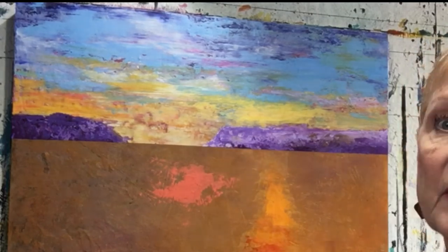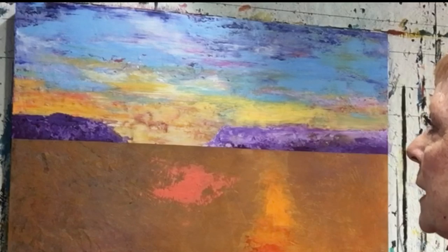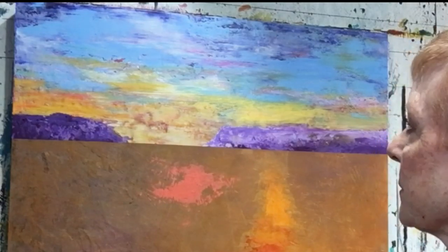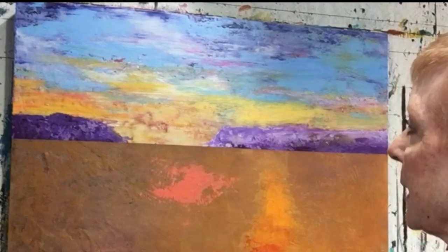The color is very, very vibrant right now, and it will be toned down. But the sky, I do want to be more pink than anything. So tomorrow we're going to be going into it with some pinks because I want a huge pink reflection coming down this way.